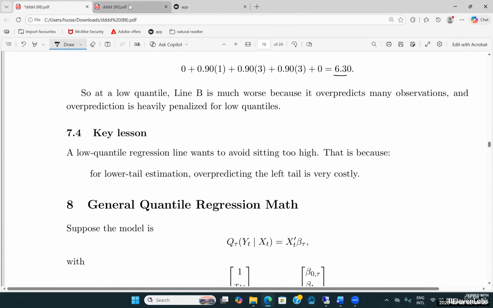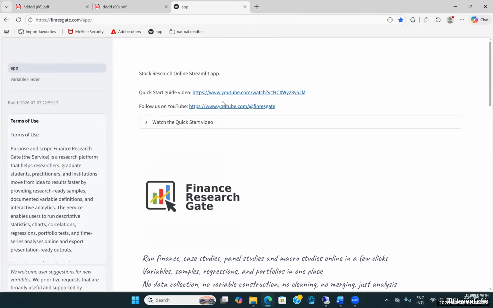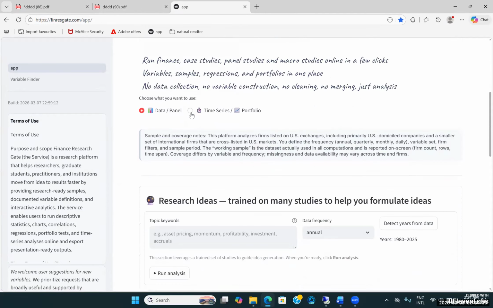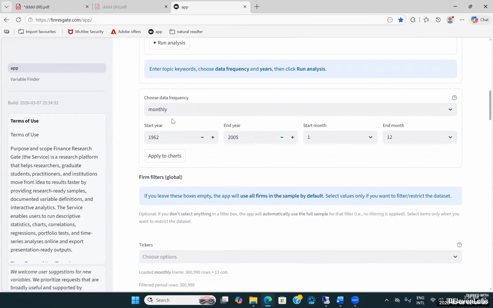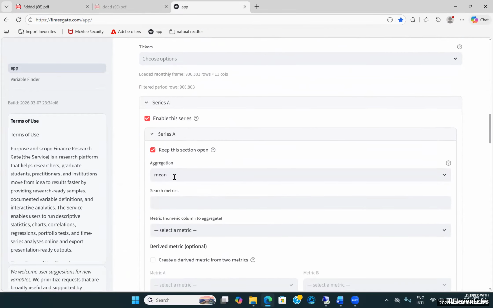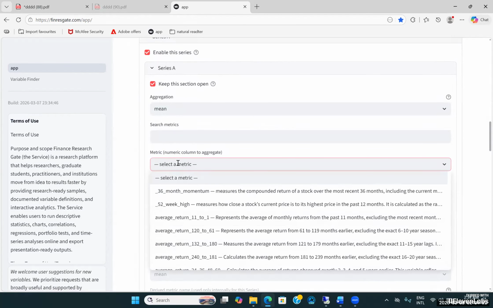Now, we will proceed to apply this particular concept by making use of the Finance Research Guide. I'll proceed to select the time category. Right, the next step is to make sure we select the monthly frequency covering the entire period from the year 2000 through to 2024. First, you'll want to go ahead and click on the Apply button. And then, following that, we will proceed to select the appropriate X variable from the list.